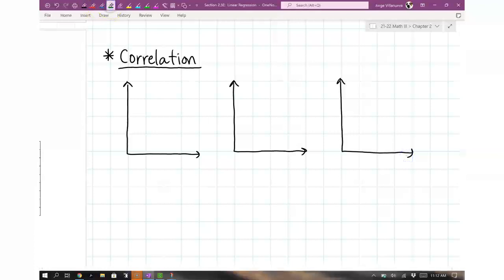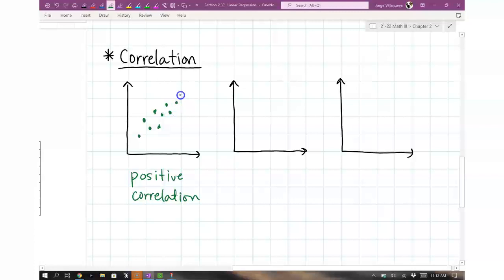Now, positive correlation looks like the following. So let me write it down. Positive correlation. You don't have to do any work, okay? Just so you know, you just got to be able to identify it. Positive correlation is when the scatter plots look like they're moving in an upward fashion. Okay? They look like they're moving upwards. They're growing as you go to the right. That's called positive correlation.